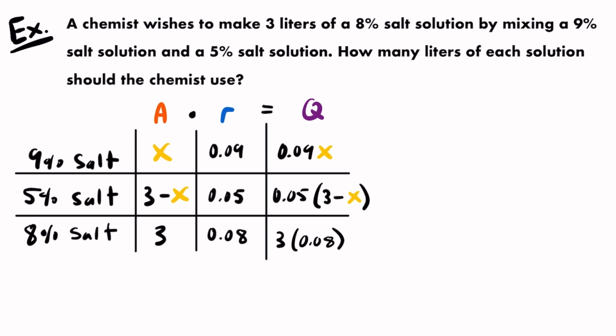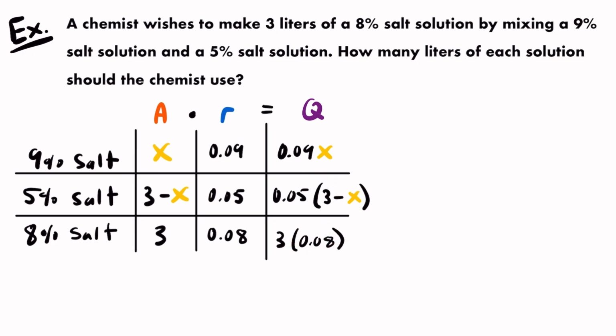Okay? And so now the setup is the same as the previous example. Now that we have filled in this column for the quantity of salt in each of those solutions, we can create an equation by taking the sum of the two quantities for these two solutions and set it equal to the quantity for the combined solution. All right, this quantity plus this quantity will be equal to this quantity. Assuming you set your chart up in the same way that I did, that will always be true. Make sure to put the mixture solution or the combined solution at the bottom of the chart, because then you know that the sum of these two amounts is equal to this one, and the sum of these two quantities is equal to this one.